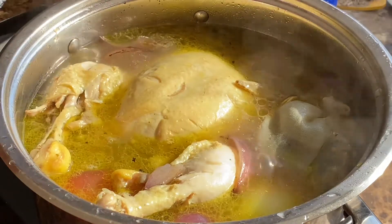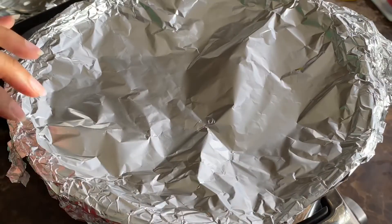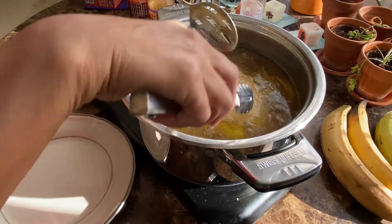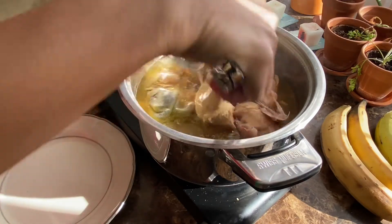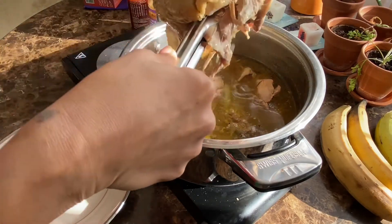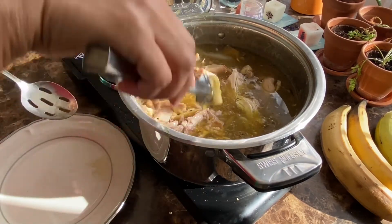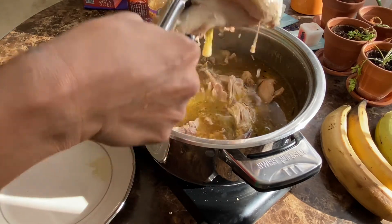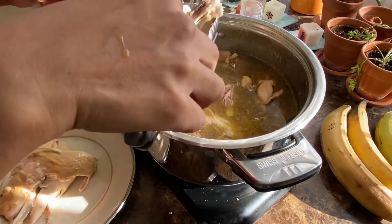In the last 15 to 20 minutes of cooking I added some fish sauce for umami flavor and simmered it for about 15 minutes. Now I'm straining the broth, starting with the chicken. I cooked the broth for about an hour and 30 minutes — they suggest 30 to 60 minutes, but I wanted more flavor. It did make the chicken more difficult to get out of the pot because it was so tender it was literally falling apart.